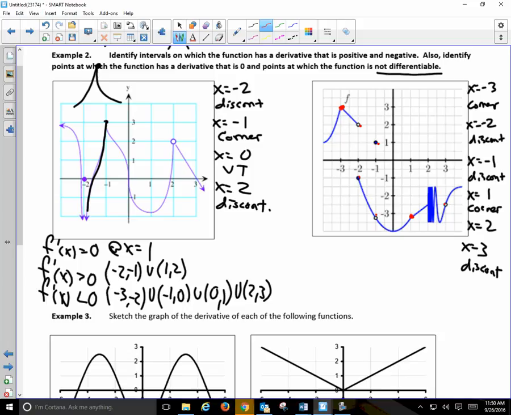But what about 2? Yeah, you could call it a corner, I suppose. You could call it a vertical tangent. The fact is this is a piecewise function, so technically the derivative from the left would be different than the derivative from the right. In fact, the derivative from the right would not exist. So there's a number of explanations you could give, but without a doubt, the derivative does not exist there. So you need to be careful with those type of derivatives. And the only spot where the derivative is equal to 0 is at 0.